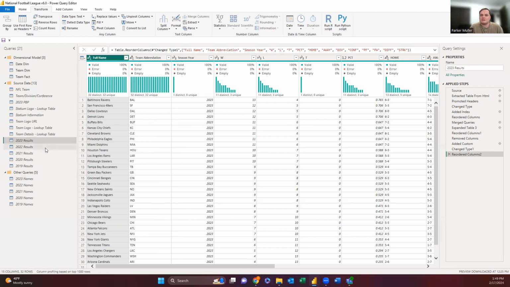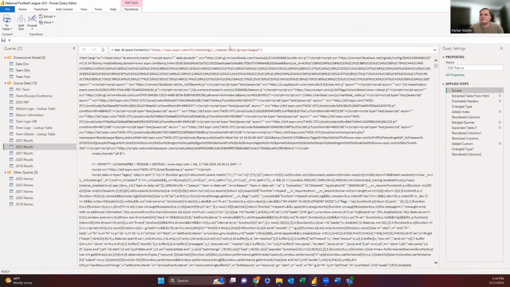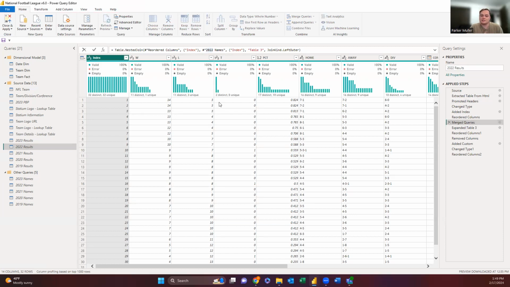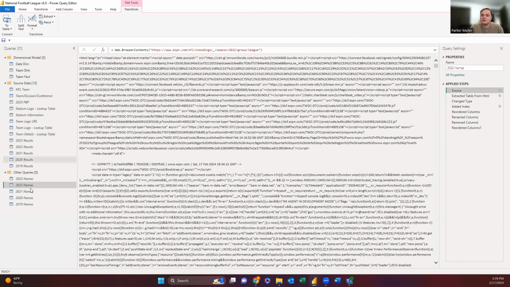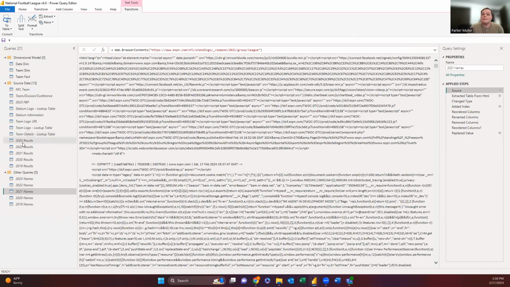I also changed various stuff on here. But anyways, as I went through polling, I noticed that the link I was going to use was very similar. I just had to change the 2022 right here to whatever year I wanted. And then another thing I had to do to make sure it was the right information: when I merged queries, I got the new set of team names because the order of the names was different by record. So I had to go through each of those and change the team name as well. I just changed the source because, again, it's from the same source. I just changed the year that I'm capturing it from, and it was able to pull.